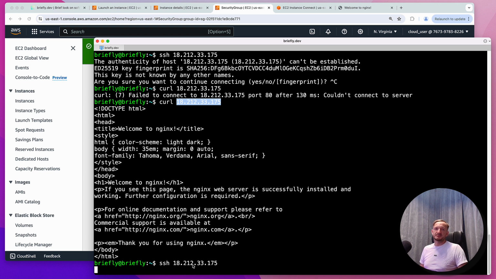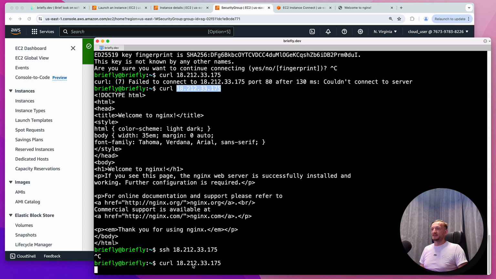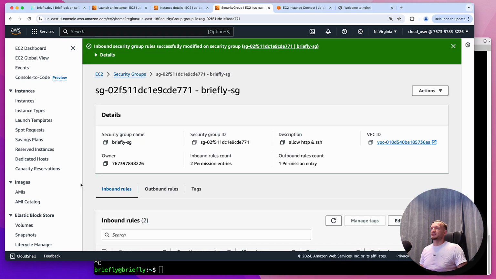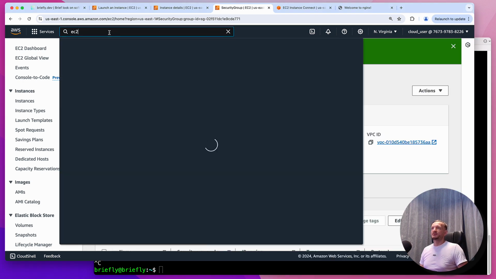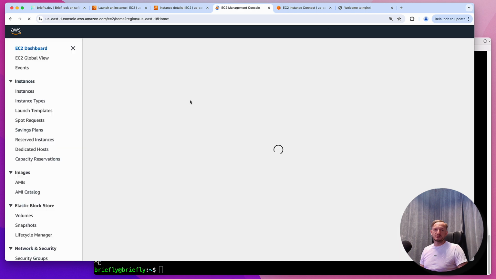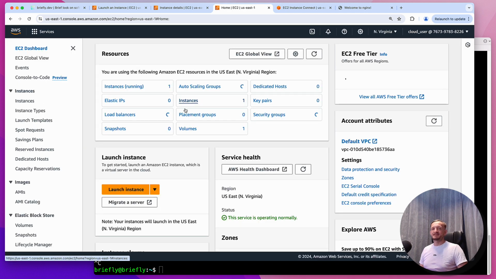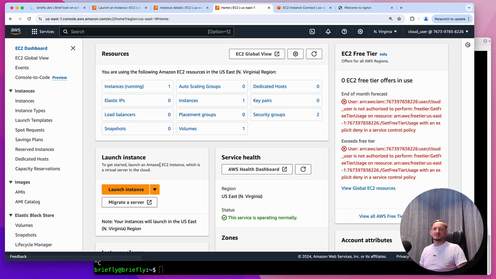So it will be timing out because we removed the allow of the access on security groups from everywhere, only to make it restricted to the security group. So either SSH or HTTP doesn't work. Let's go to EC2 instances one more time, and let's spin up yet another instance in the same security group.